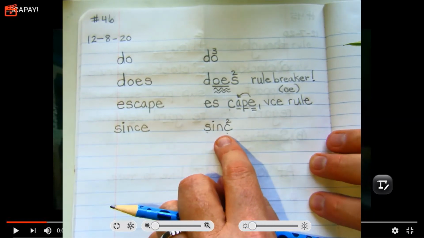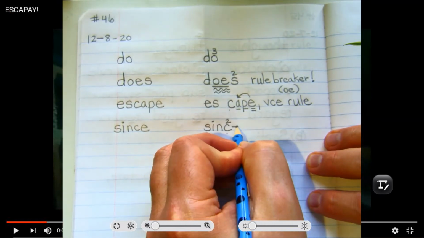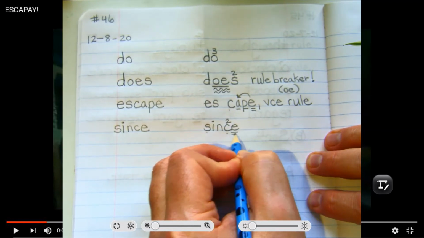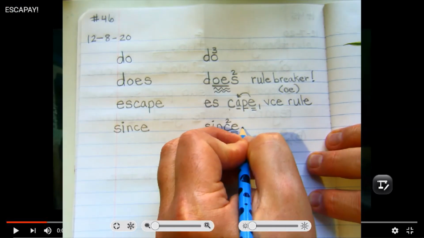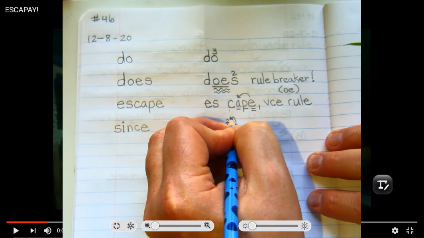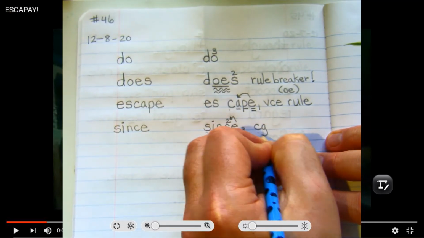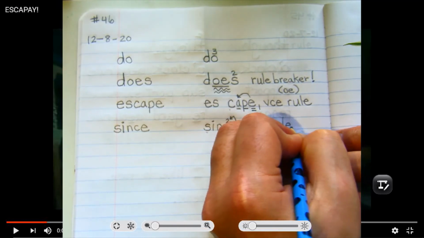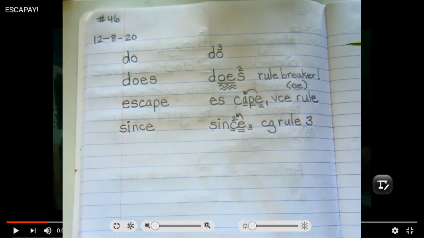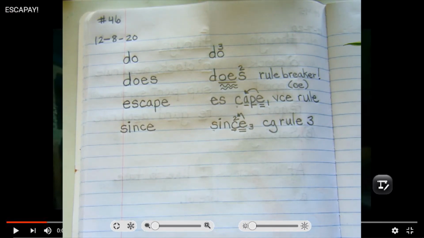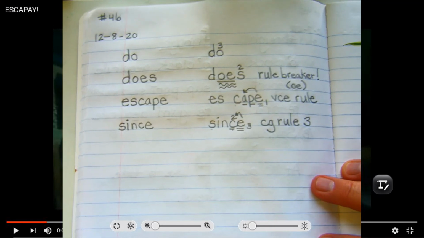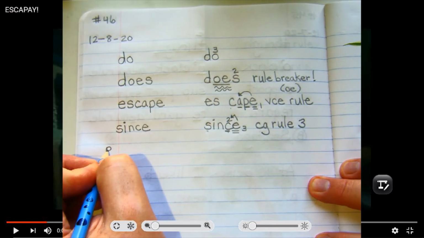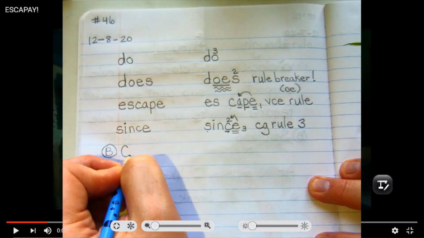Here it's saying s, second sound of the k, s. But you're probably noticing we don't yet have the dictionary spelling of since. Which silent final E? Did you say CG rule 3? That would be correct. The C before an E says S. It's the magician, right? Poof! Making the C say its second sound of s. A C before an E says s, since.